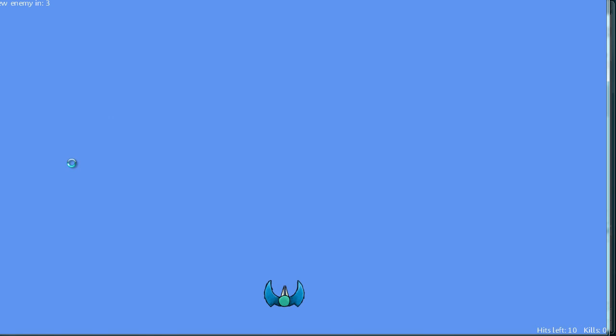We got the ability to resume. We changed the sprites a little bit, and we got everything working properly. Now all we need to do is the game over screen. As you see now, if our hits left is equal to 0, when it goes to -1, the player should just go away. So let me get hit one more time and let's test that. So the player just goes away, and that causes some issues, so we need to do a game over screen, and that should be it for the game.